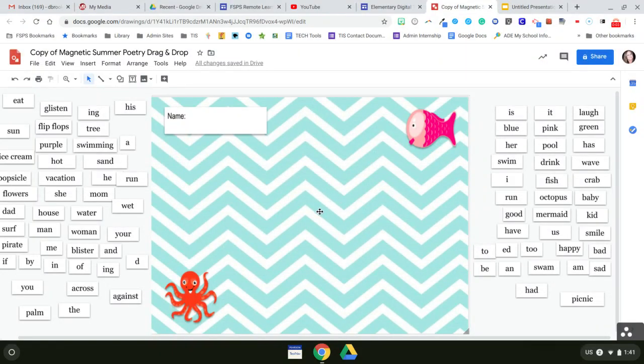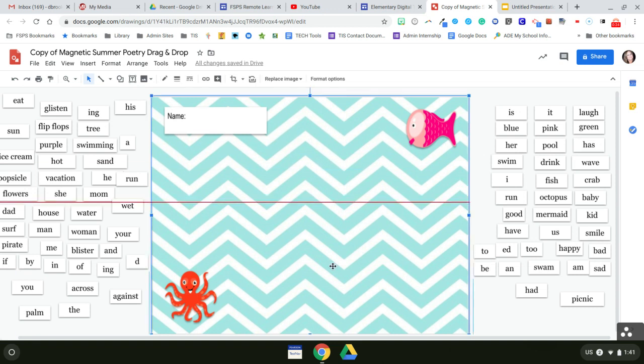You know all those really cool activities that you see that were created with Google Apps? And you think, how do they make it do that? Well, I'm going to show you. This one is an example of magnetic poetry that I'm pretty sure was created by Casey Bell, and it's awesome and I love it. The only thing I don't like about it is that the background moves.